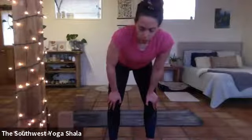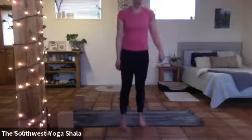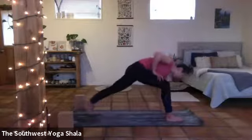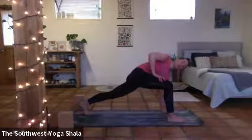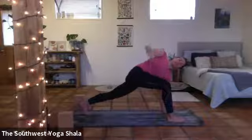Couple more breaths. Think about reaching the very top of your head where your wall and ceiling meet. Reach, reach, reach, reach. And I want you to find the point where it feels even before you take the second variation of the twist. So if you're ready to put your left hand down and take it there, or if you know, I need another breath or two, just want you to feel pretty even side to side before going into that second variation of a twisted lunge.